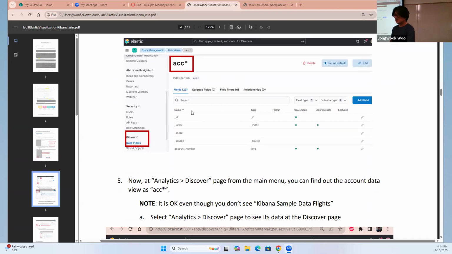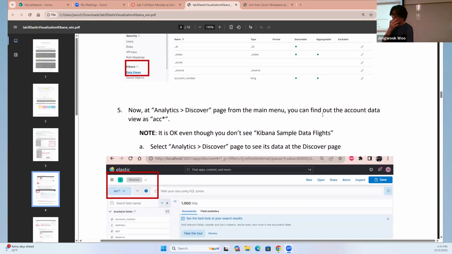If you look at the fields, you can see fields like ID, index, account number, etc. And you can also see if a field is searchable or not, or if it can be used in an aggregation function to sum or count.